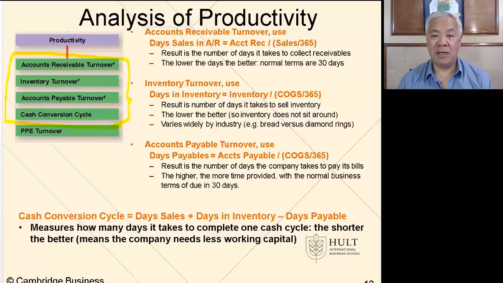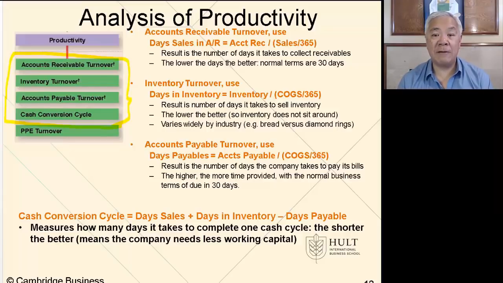If you're paying 30 days or faster, you're a fast payer. If you're paying 30-ish, a little bit more, that's kind of normal. But as you go beyond 45, then you're stretching out your suppliers. And we hope the suppliers are okay with it, that you've negotiated those extended terms, because if not, you're now a slow payer, and that's not good for your credit rating. So we have three discrete measures of receivables management, inventory management, and payables management.